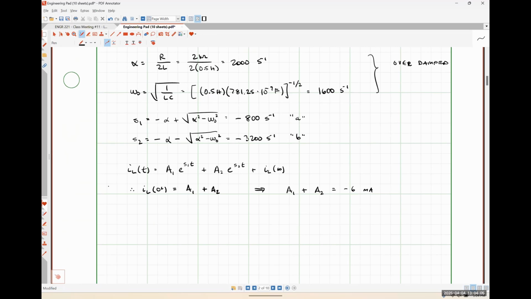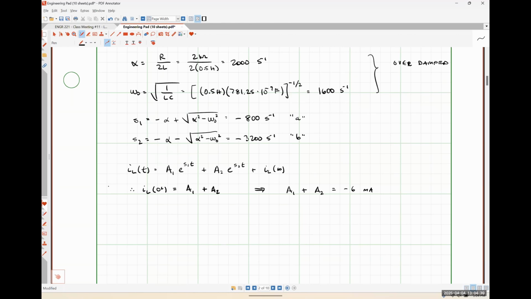Josh, so you just pulled the response equation from the sheet, correct? Yeah. So do we have to do that for each thing we're trying to find, like for V of L, for V sub C? Yeah. Essentially, and I mentioned this on the first day that I showed you the table, that function y of t that I gave you is always going to be either the capacitor voltage or the inductor current. Those are the only two options.